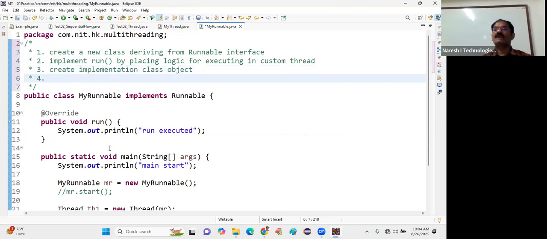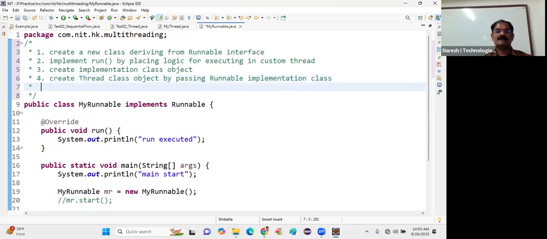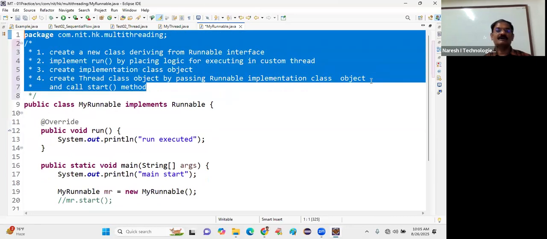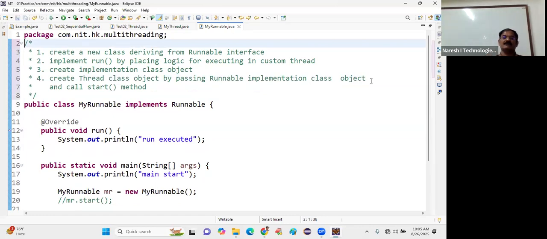No. I have to add one more step: create a Thread class object by passing the Runnable implementation class object, and call start. These are the four steps we have to follow for creating a custom thread implementing the Runnable interface.